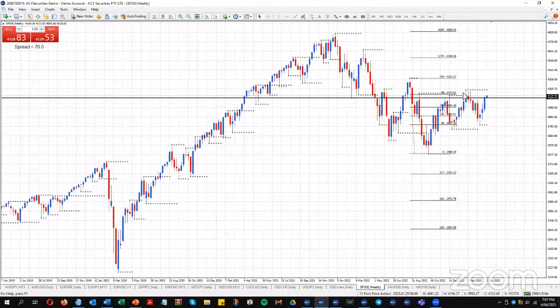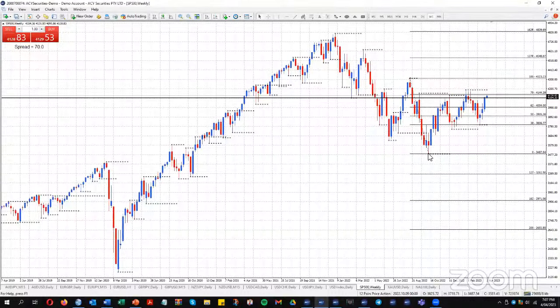Now the weekly is actually showing higher top, higher bottom here, but we're coming all the way back into weekly resistance and the 79% fib of that monthly range. So over the next week to two weeks, we're going to see whether or not the market can really get into an uptrend on the indices. This one's the S&P 500, and we're going to see whether that dollar index really falls down into a downtrend.